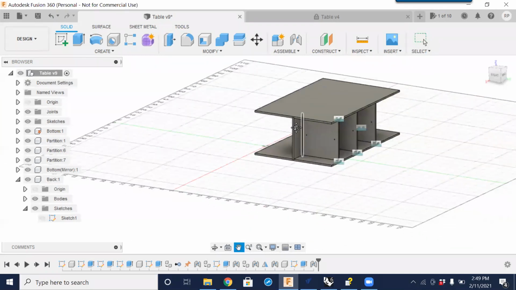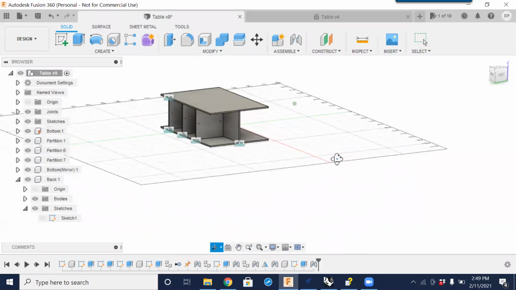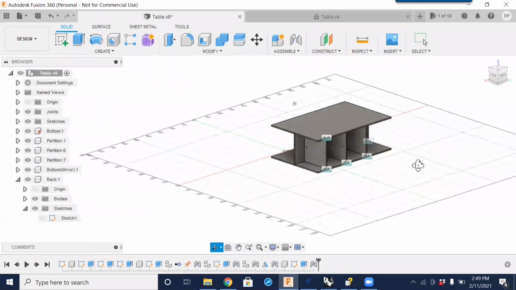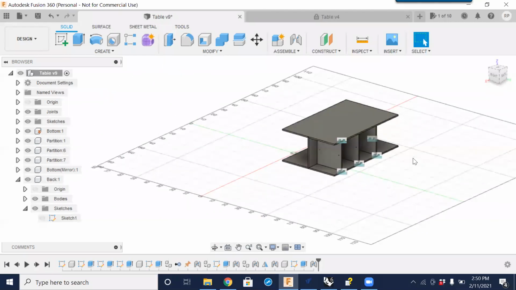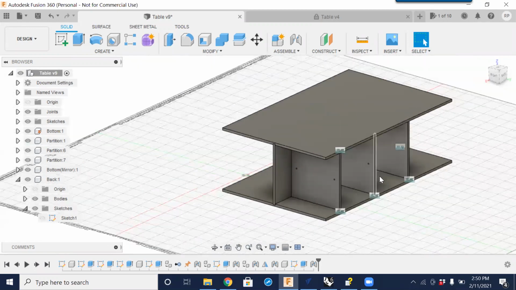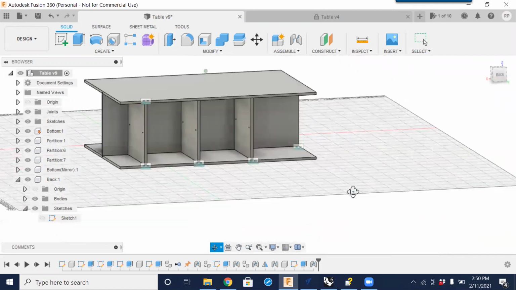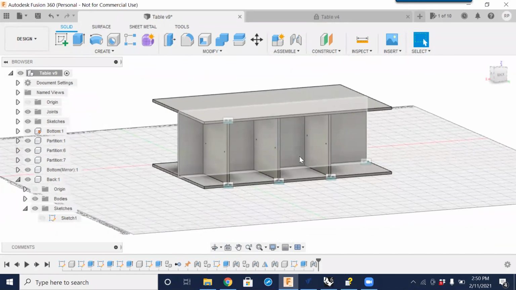Now, it's looking like quite a bit of work to get to this point. A lot of back and forth. It goes a lot quicker the more you get used to it. If I wasn't talking and babbling on here, a model like this probably would take about 20 minutes to get to this stage of it. So it's not as terribly time consuming as I'm making it look. But again, the beauty of it is the parametrics of everything.